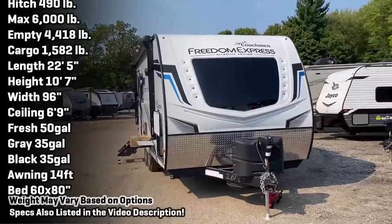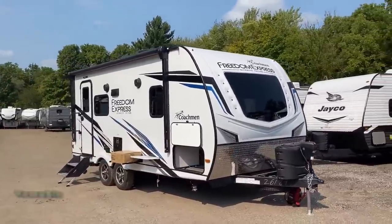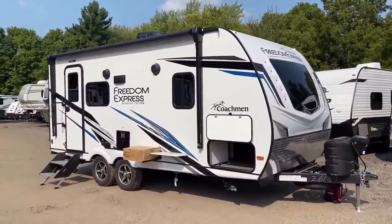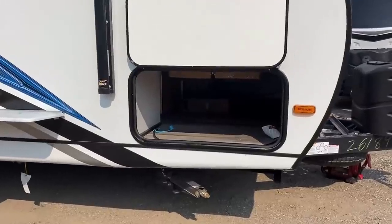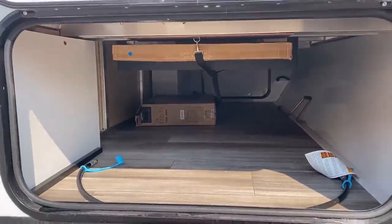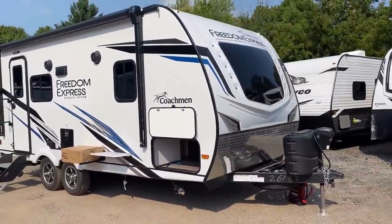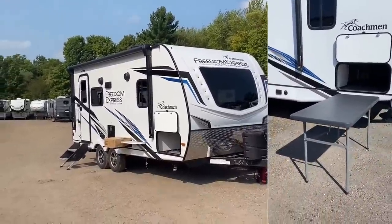Again, 6,000 pounds maximum weight, not an extremely long length, and tandem axles — those are fantastic features for larger class SUV and half-ton towing. Depending on your experience level and the terrain you're driving through regularly, this may or may not be a decent fit for something like a midsize tow package pickup like a Ford Ranger. If you live in a mountain area, I don't think this would necessarily be a good fit for the aforementioned Ford Ranger. In the top of that pass-through compartment there's a handy little picnic table included with this camper.